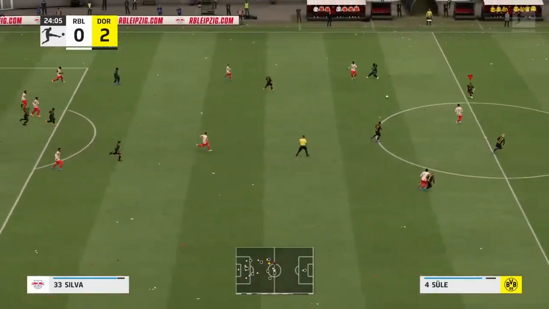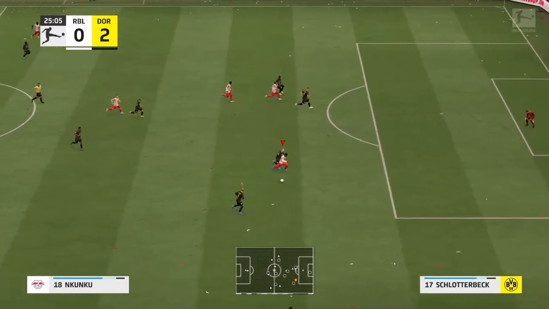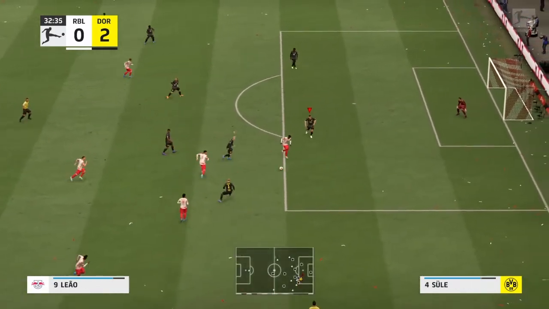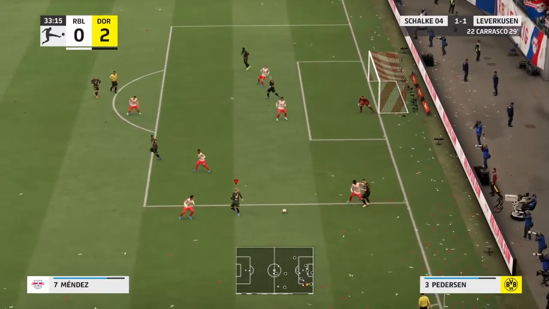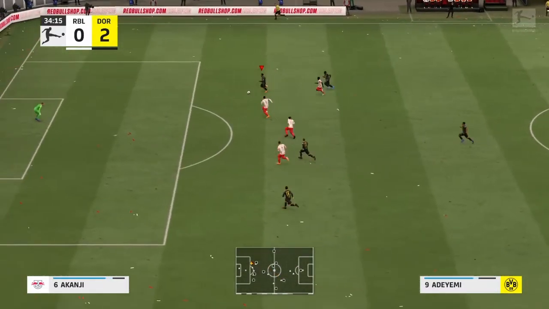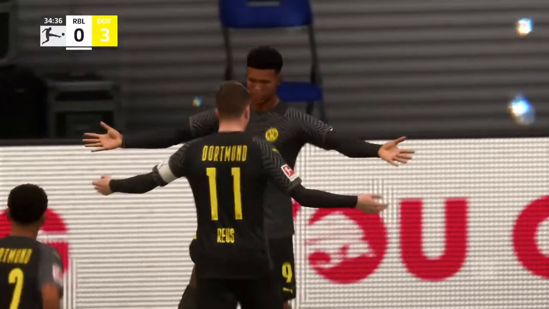Well, how did that not go in? It was a great effort, you have to say. Slide back now, slide back. Trying to stop Nkunku when he does so. Not sure what I just said there, but that didn't make any sense. Good challenge. Great work from him. Get that into Bellingham. Okay, through to Adeyemi. Adeyemi takes a good touch. It's a decent one. Shot across goal, and that's 3-0. Karim Adeyemi puts us 3-0 up on the counter attack.